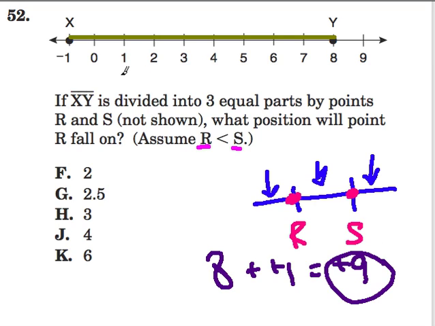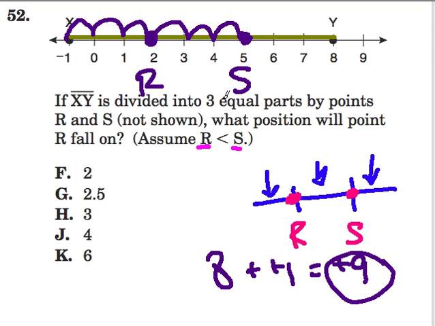So if I divide it into three equal parts, that means every three hops—one, two, three—I have a point or cut. One, two, three. So here the points are: this has to be R and that has to be S. So R is at point 2.